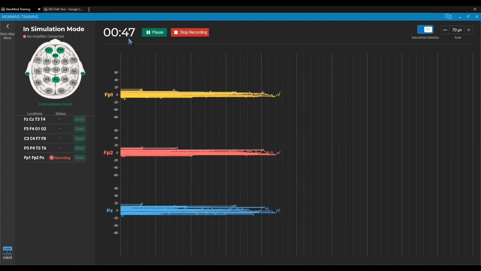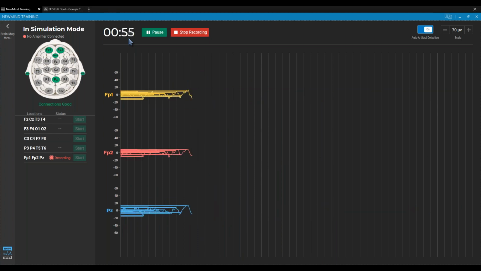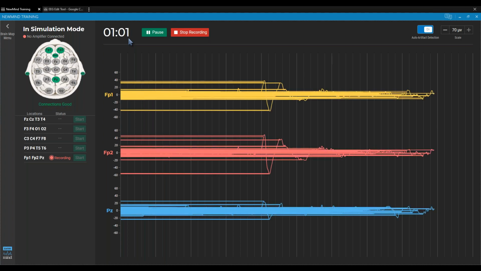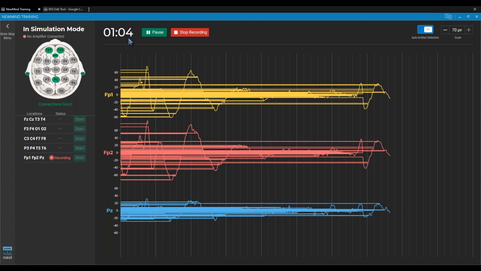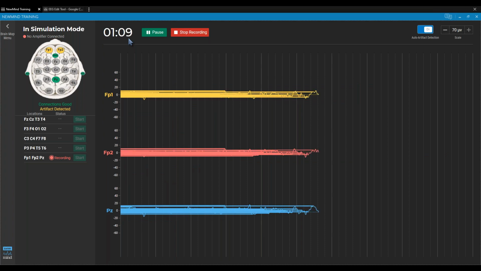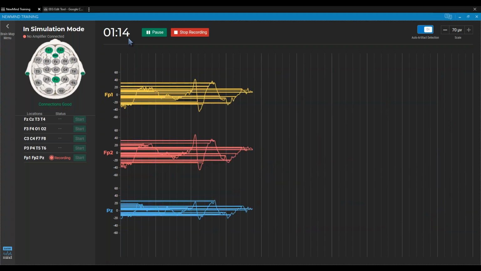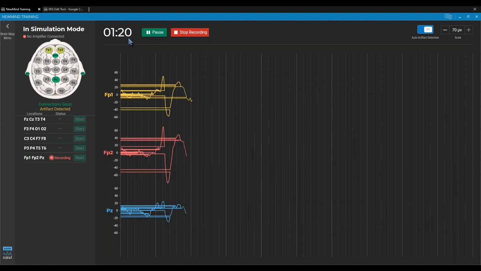It's going to be at least an hour, could be longer, and I never want to keep a client in a cap for that long. We all know they're not the most comfortable things to wear. Hopefully you're all using the sponge discs that ElectroCap makes to go over FP1 and FP2 when we're doing these recordings, so the sensors aren't digging into their forehead, because you can pick up a lot of artifact just from that.